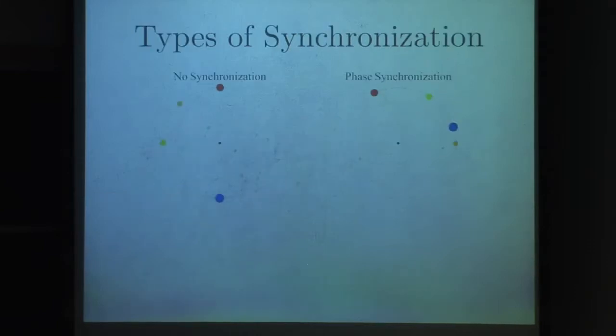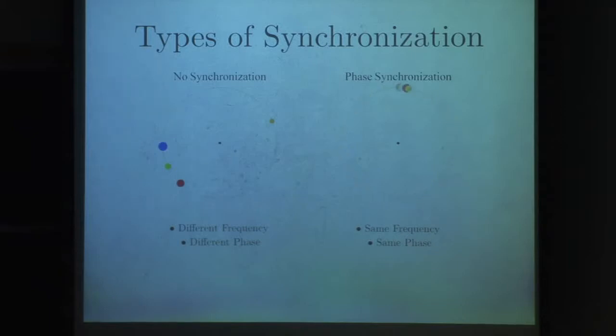A way for us to think about a junction is as a dot moving around a circle. Here we have 4 dots, so it's like having 4 junctions. When the 4 dots are not synchronized at all, they move at different frequencies and different phases. However, when they are phase synchronizing, they might start out with different frequencies and different phases, but they will eventually end up with the same phase and the same frequency, as shown here.